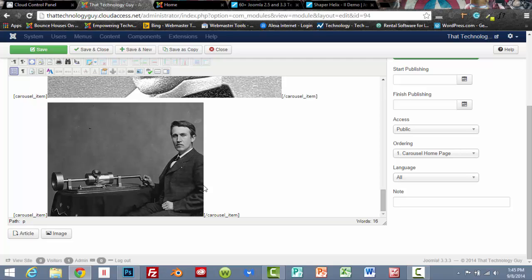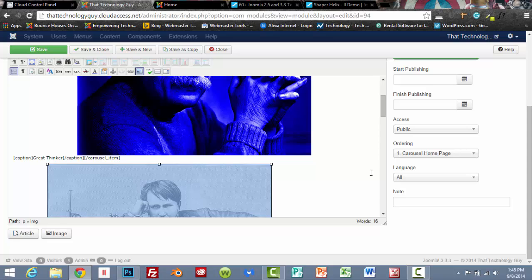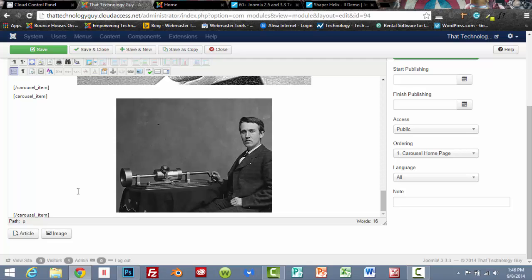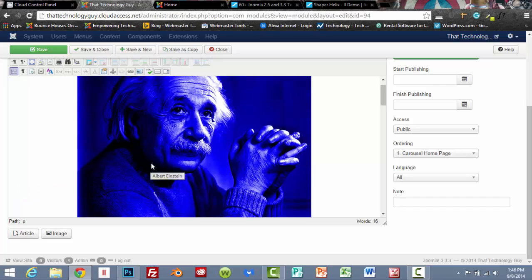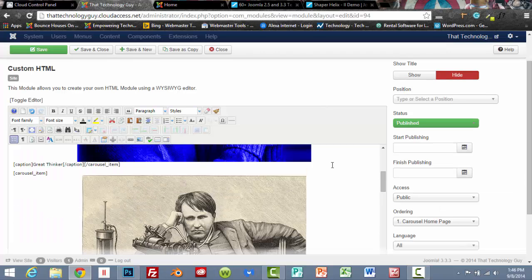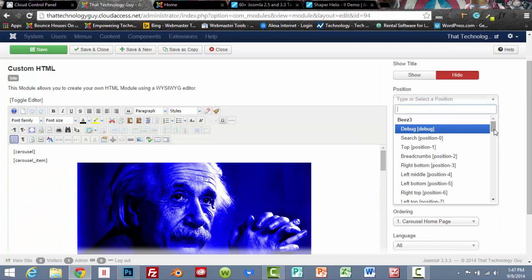Okay, I've added all of my images, and as you can see, they each have the opening tag for the carousel item and a closing tag behind them. Let's go back through and center them all up real quick. Just like you have an opening and an ending tag for your item, you also have an ending tag for the carousel itself. If you remember, at the very beginning we put the opening tag, just carousel, and then we went through with our carousel items, and I showed you how to add a caption if you desired. So now we need to add a closing tag for the carousel itself, and it's simply carousel with a backslash.